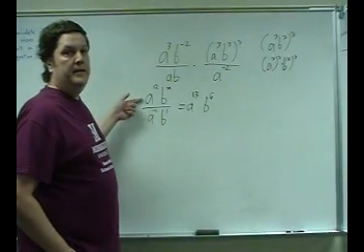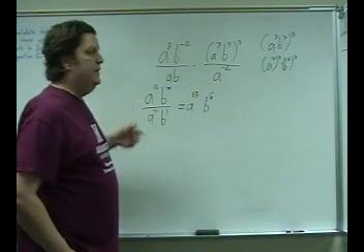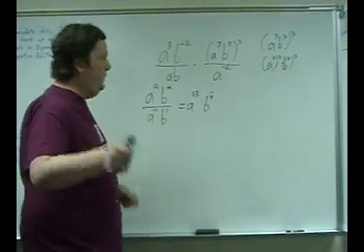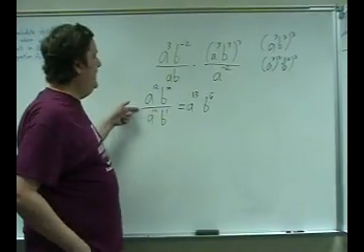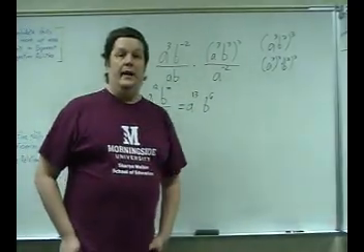It got us all the a's and b's up top and a's and b's on bottom. Then all we had left was the quotient rule, which is subtraction, and we knew that because of this little sign here. Eventually we got the final answer, and that is the final answer.